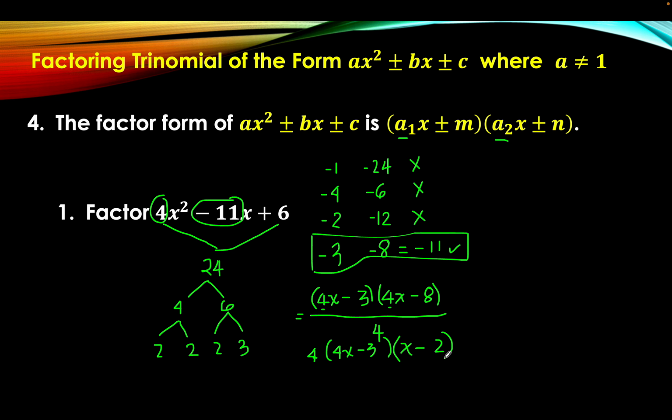So recall that when we remove the GCF, that means we divide each term by the GCF. So 4x divided by 4, we have x. Minus 8 divided by 4 is 2. And divide by 4, okay? As we can see, we can cancel out 4 here. That means the remaining factors are the quantity 4x minus 3 times the quantity x minus 2. So that's it. And I think we don't need to check the first term, the last term and the middle term here, simply because we already answered this earlier by the trial and error method, and we've got the same answer. The quantity 4x minus 3 times the quantity x minus 2.